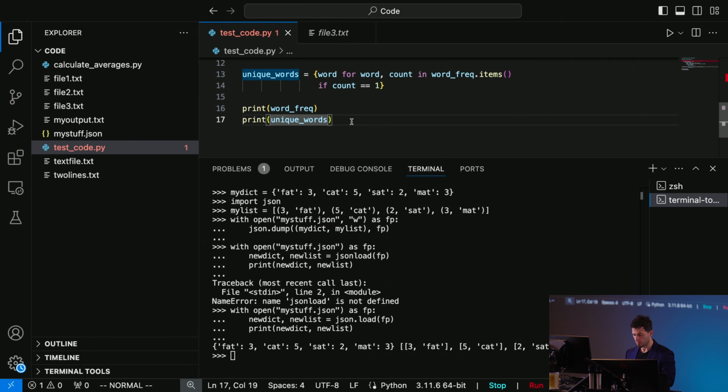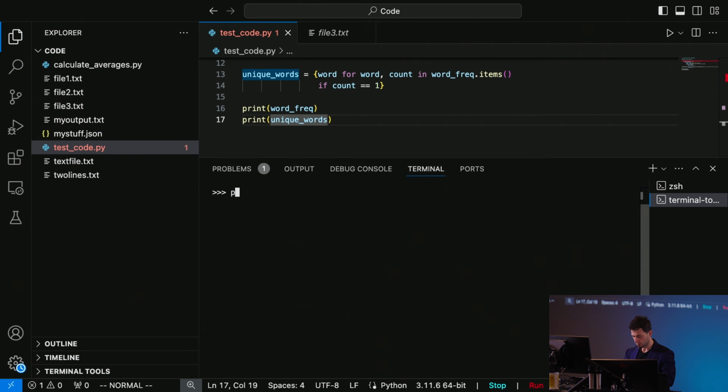So let's run this. We need to save this as test code. Oh, I am in the interpreter, so let me exit the interpreter and actually call Python on test code.